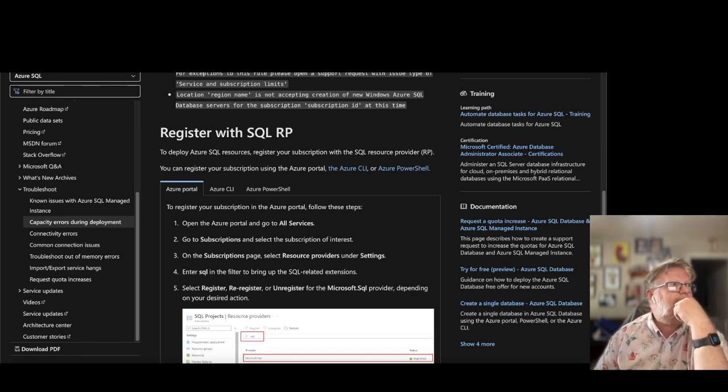Server name, location, East US. Okay. Resource groups. What about in here? Settings.